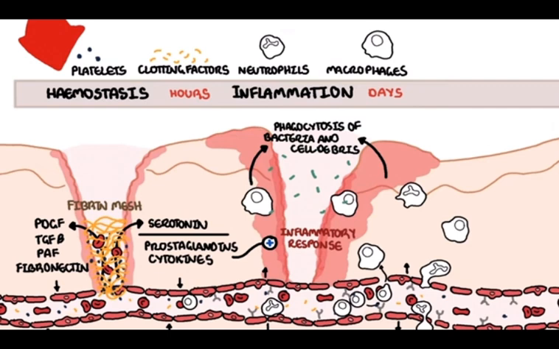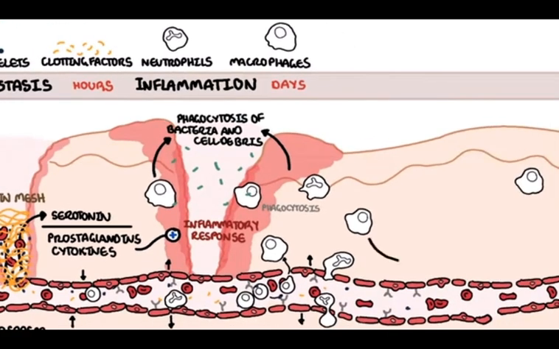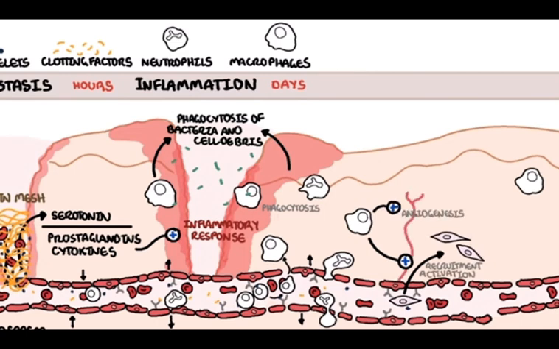Macrophages are very important in wound healing as they play many roles, including phagocytosis of bacteria and tissue debris, recruitment and activation of fibroblasts, endothelial cells, and more inflammatory cells, angiogenesis, which is the formation of new blood vessels, and lastly, as we will soon find out, promoting the extracellular matrix synthesis, which is important to create new tissue, basically.